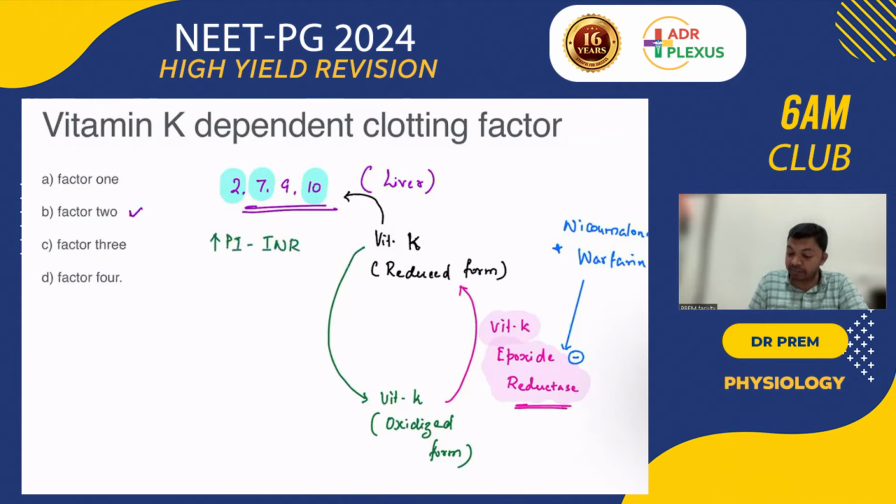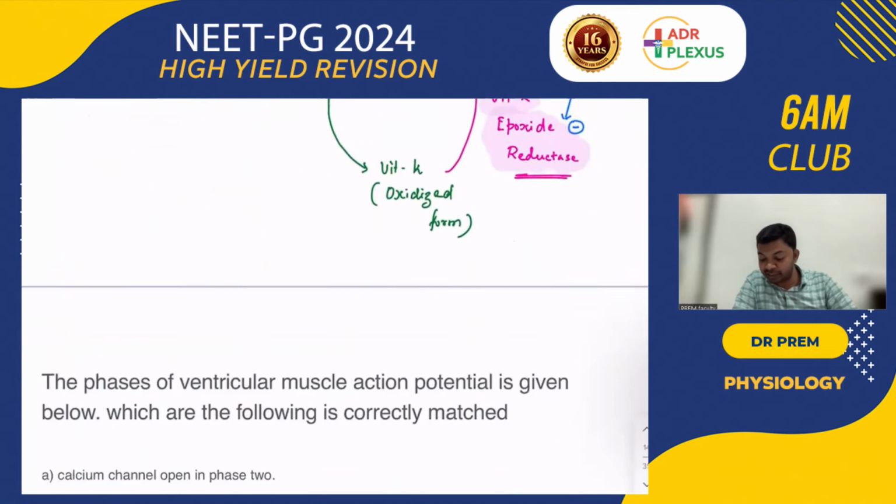All right, people, at the same time, just because there is going to be decreased synthesis of factor 9, and as a consequence factor 10, and as a consequence factor 2, this represents the indirect pathway. As a consequence, you will have an increase in activated partial thromboplastin time as well. So with warfarin administration, with nicoumalone administration, or if there is deficiency of vitamin K, you will have an increased PT-INR and increased APTT seen in your patients, guys. That's vitamin K dependent clotting factors and the necessary points for your exams.